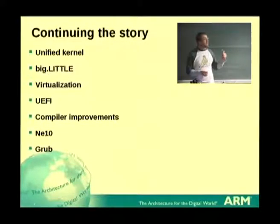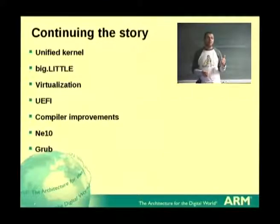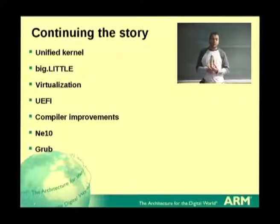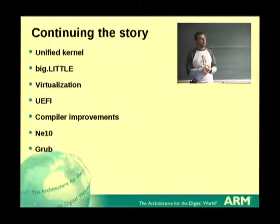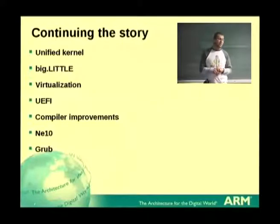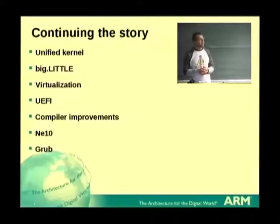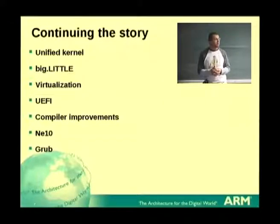You can actually get started with ARMv8 now by using the Foundation Model that ARM provides. Linaro have done a lot of work in bringing up Linux on ARMv8 using OpenEmbedded as a basis. Marcin at the front here did a lot of the work to start off with. And you can run X on it, so you can actually get some graphical display working. So it's not beyond the realms of actually getting your hands dirty on it now if you wanted to. It's all there.